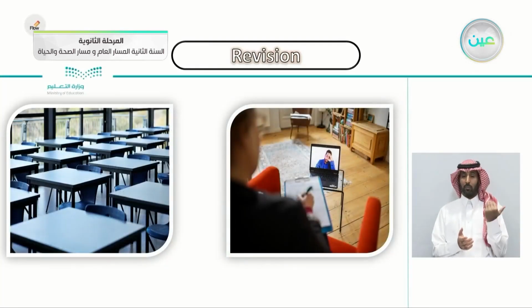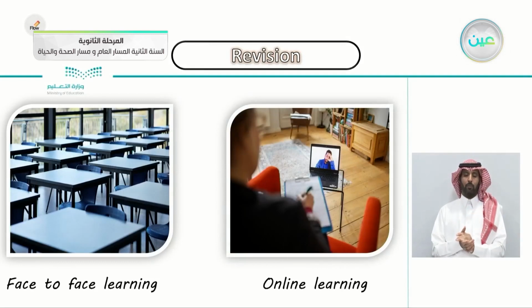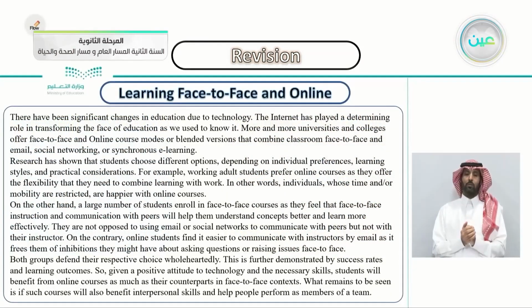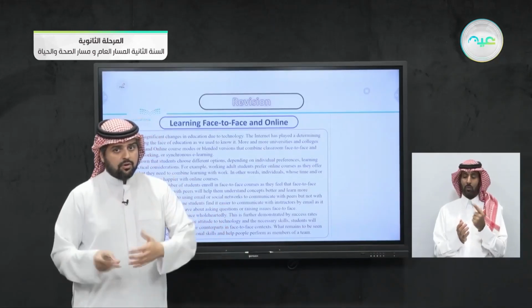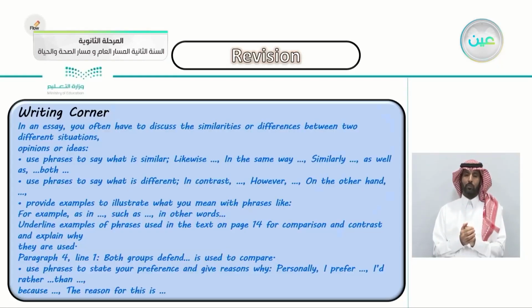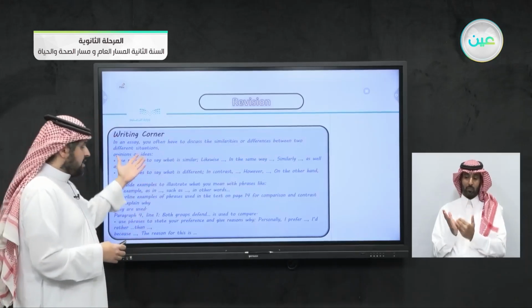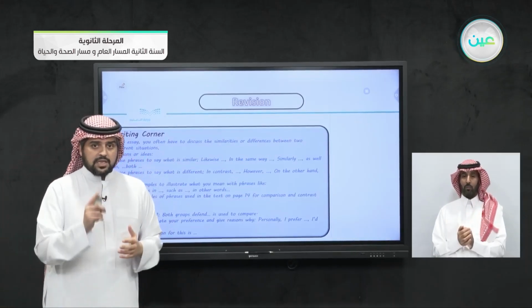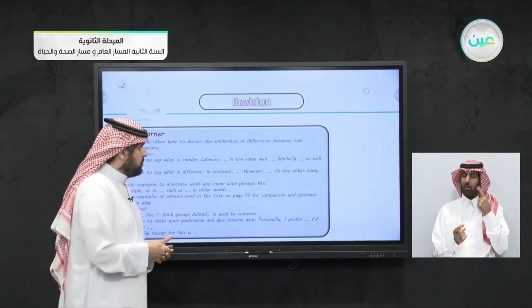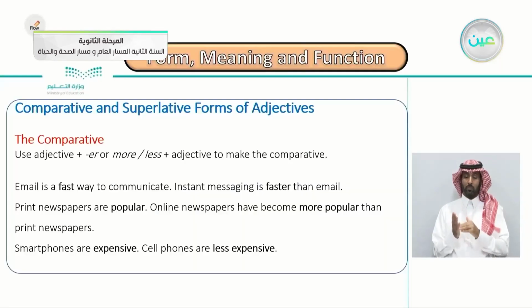But before that, let's revise our previous lesson, face-to-face learning versus online learning, as we took previously. And then we took this article about learning face-to-face and online, which is better, what do you prefer, face-to-face or online learning. Then we took the writing corner and essay. You often have to discuss the similarities or differences between two different situations. So when you write an article or an essay, always give not just one point of view, more than one point of view. So this is today's lesson for meaning and function.